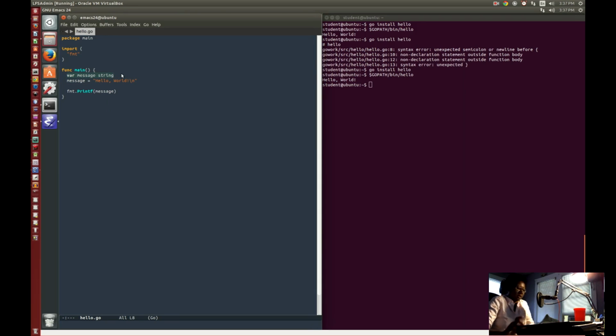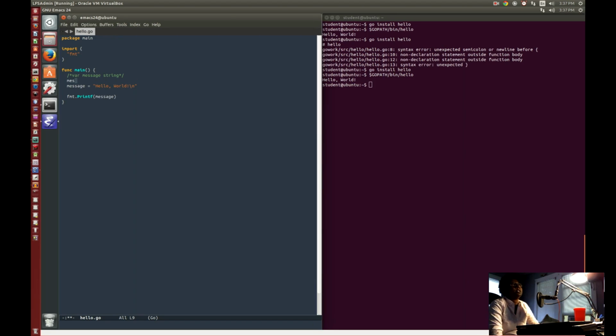Okay, so this is the way to declare a variable. There's also a kind of shortcut way to declare it. So I'm going to comment this out, and comments in here are kind of like C. Just do it like that, slash star, and then we end it with a star and then another slash, in reverse order. Okay, so let's declare a message again, but the shortcut way.